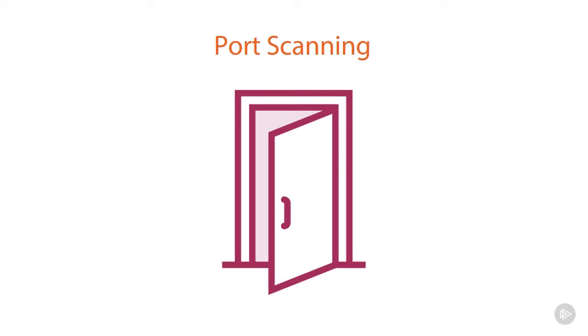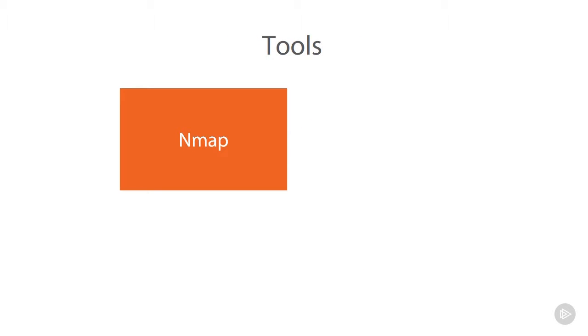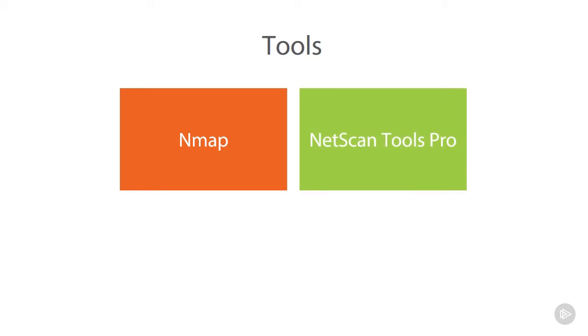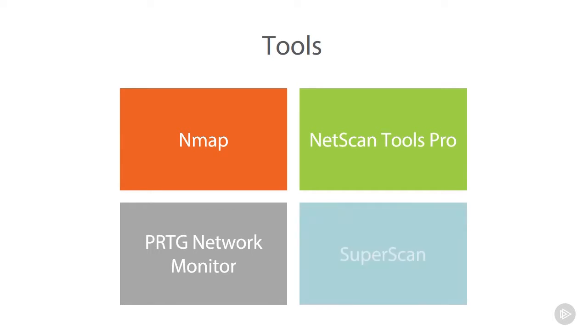Now, again, some of the tools that we can use, you might see some repeats here. That's fine because some of the tools are multi-purpose tools. But obviously we have tools like Nmap, which we already know about. There's also NetScan Tools Pro, as well as PRTG Network Monitor and SuperScan. And again, you might have your own tools that you really prefer. Just follow my rule that I gave you before. Pick one, learn it, love it, and live it. I would probably really make you focus on Nmap for your immediate future, as well as your real world.